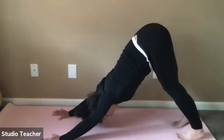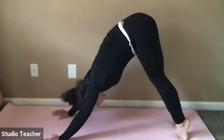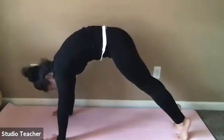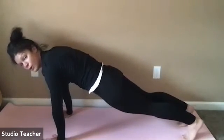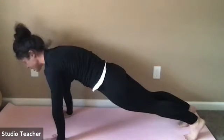Perfect. On our inhale, we're going to come up to our tippy toes. And on our exhale, we're just going to slide ourselves forward into the plank pose. So use your core to bring your shoulders forward, sink your hips down, and you're in that plank pose. Beautiful. Keep pushing the mat away so that your shoulders are super activated.